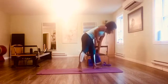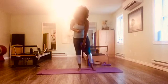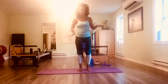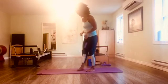And go grab a block, a ball. Take your towel, roll it up into a ball or a bolster. And we're going to place that now between the inner thighs. If you don't have a prop like that, no worries, just do without, okay?